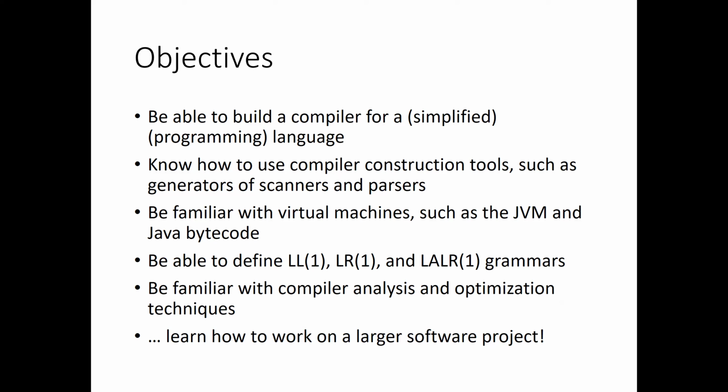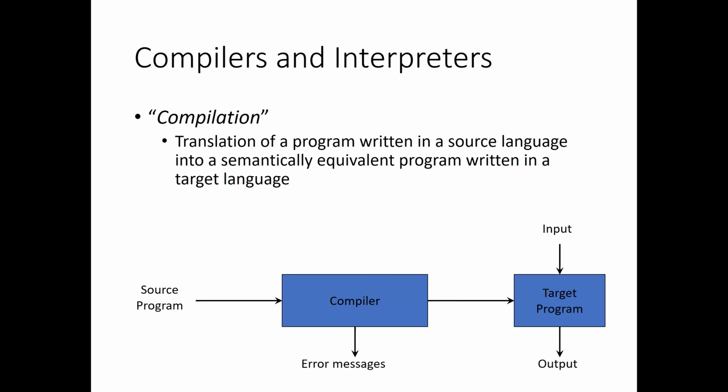And how it is actually happening, how the Java bytecode is converted. Then we're going to discuss LL(1), that is left-to-right parsing, and LALR grammar. These are the different grammars we're going to discuss in the further coming videos. In the compiler, we're going to discuss how to optimize the code and different optimization techniques, and we're going to work on a large software project to see how the optimized code works. These are the objectives of compiler design.